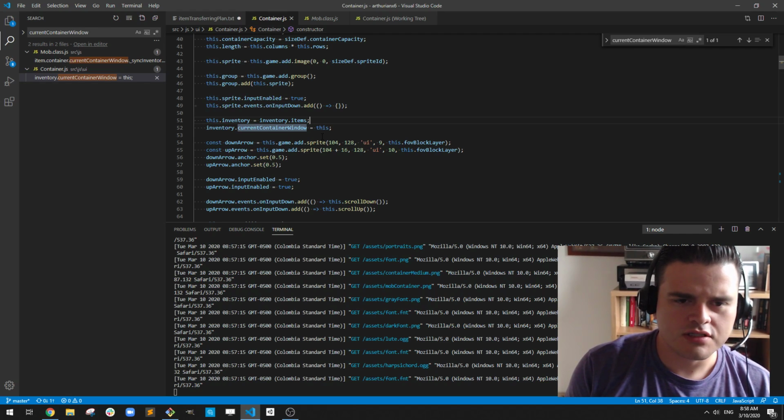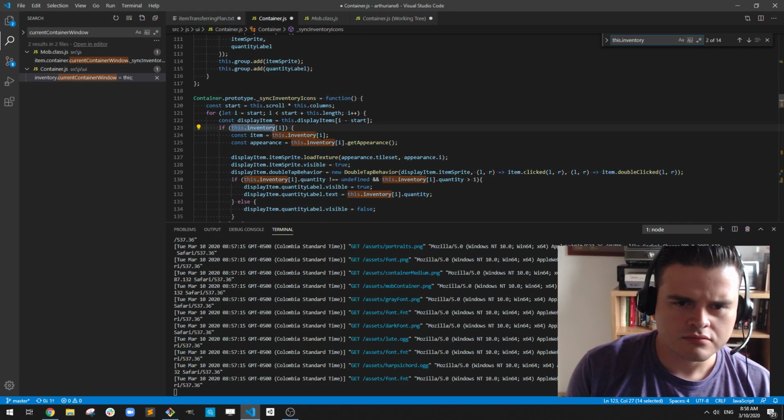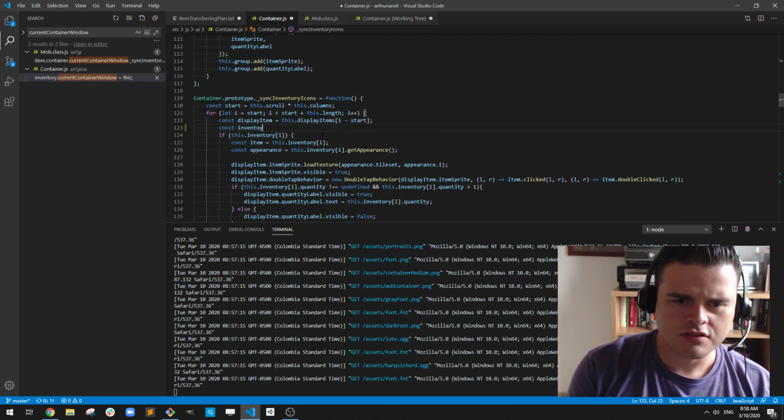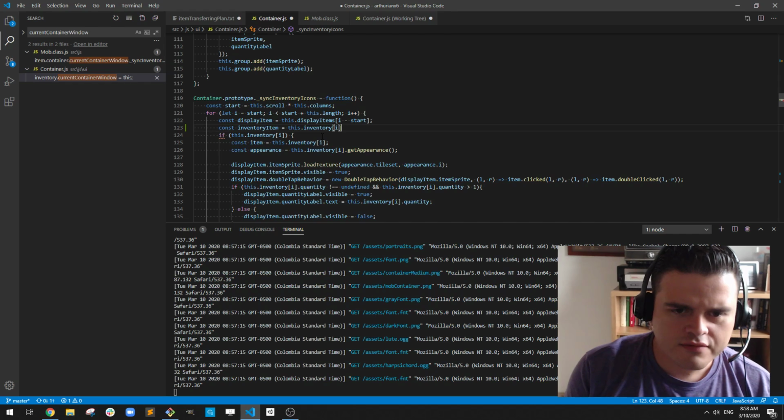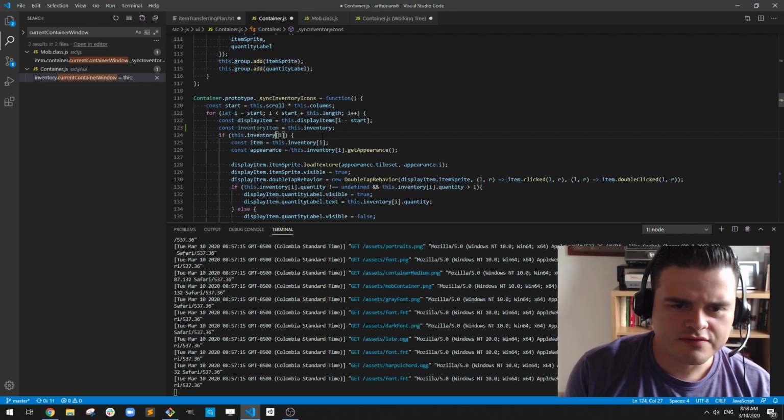What we could do is something like this. I'm not actually very comfortable with this sync inventories function, but maybe some of it or most of it is not needed anymore.